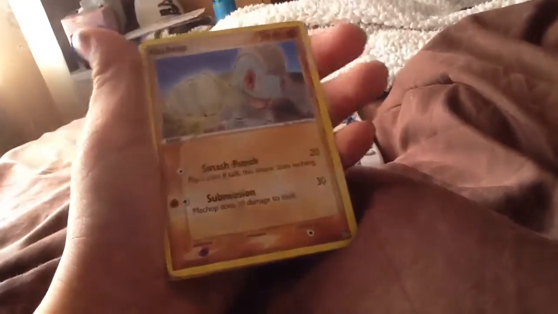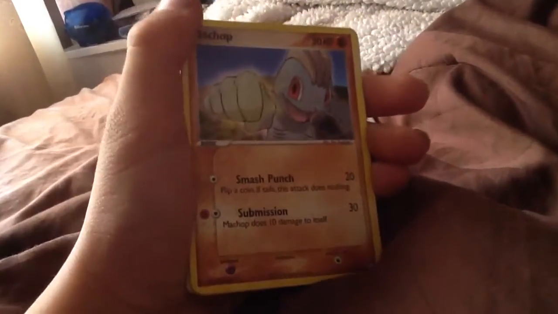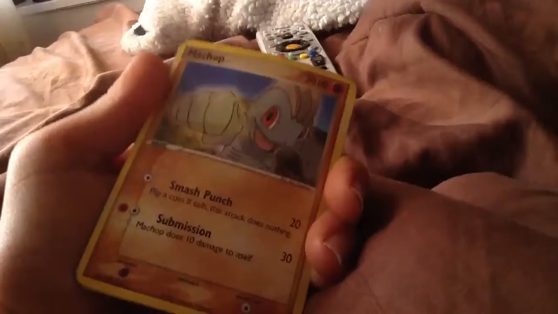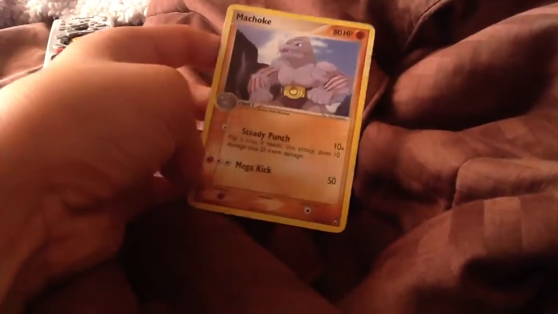Now, I have the same, but I have this Machop. I have 3 of these and 2 energies for 30, but it does 10 damage to itself, but it's still worth it. 30 damage. And I have only 1 Machoke, but I will revive it with the supporter. Mega Kick does 50, 3 energies, really good. And it has a possibility of 30 with 1 energy.